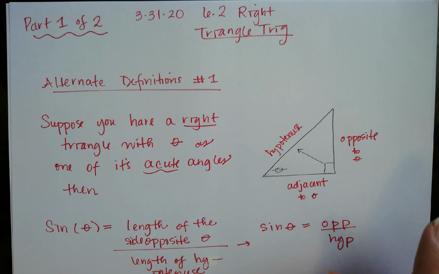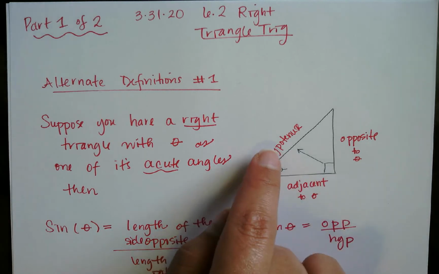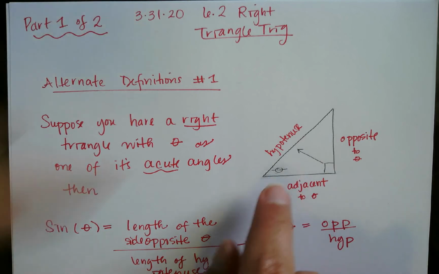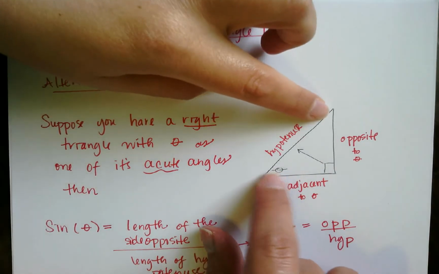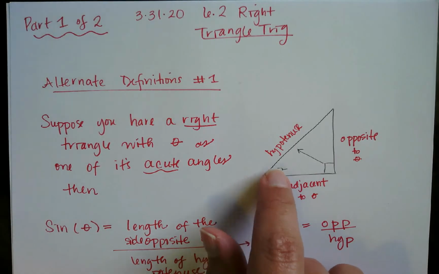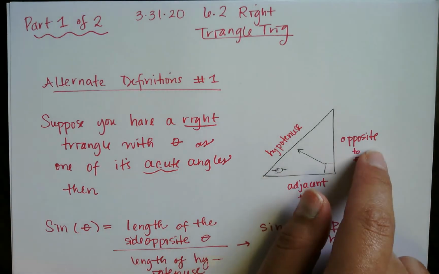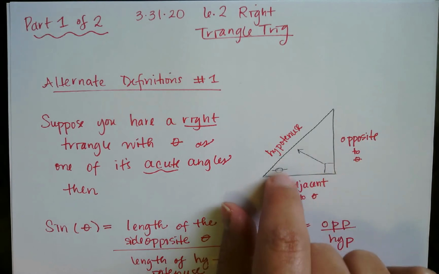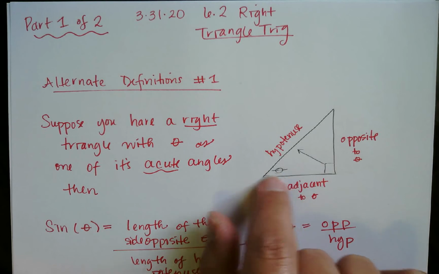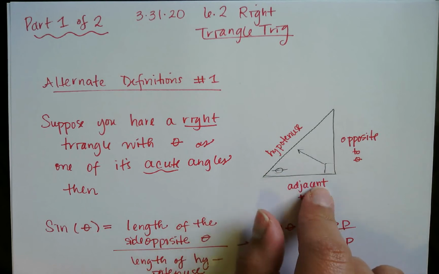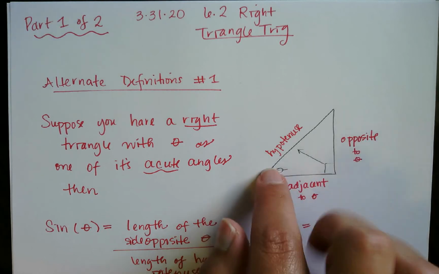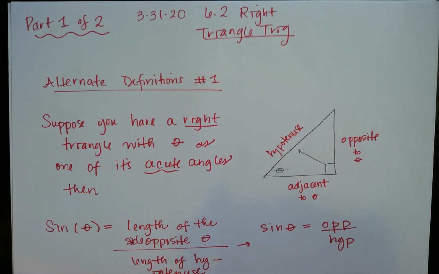A couple things we have to remember. Your hypotenuse is always across from your right angle. And wherever your angle is, in this case I made the lower left hand corner my theta, that means across from theta is the opposite side, and touching theta is the adjacent side. Whatever's touching the angle you're working with, that's the adjacent. Adjacent means next to. So you need to look at the angle you're working with and then label your sides accordingly.